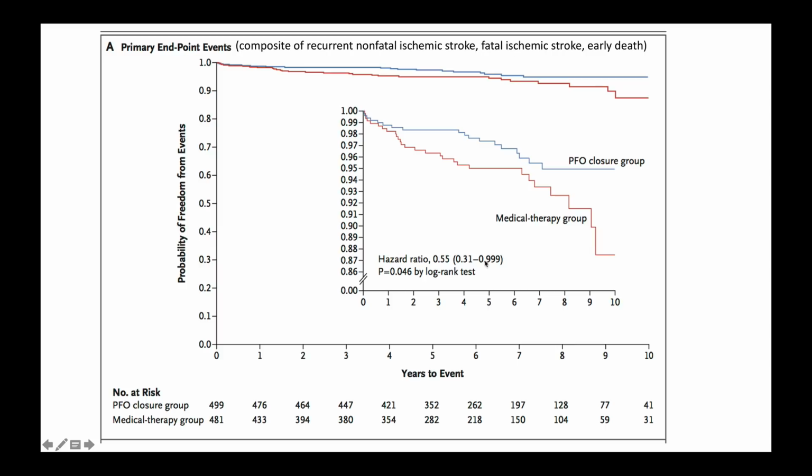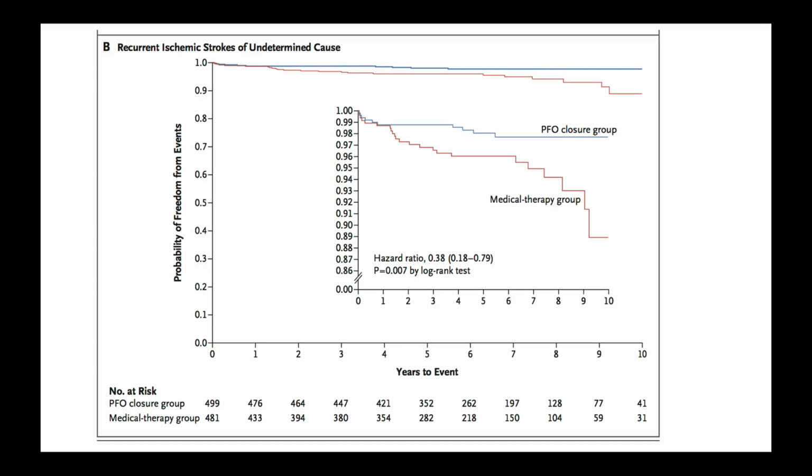And you may look at this 95% confidence interval and say, hey, 0.999, woo, that's knocking on number one's door. So it's very close to not significant at all. I hear you, and I got it.